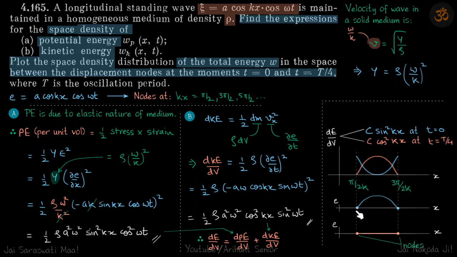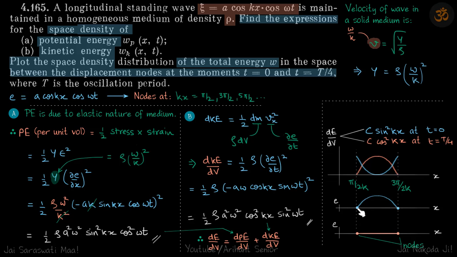So here, when all the points are at maximum, here the energy density is 0. Sorry, here at the node energy density is maximum, and here at the antinode energy density is 0. So in a standing wave at the antinodes energy density is 0, because the kinetic energy of the particle is also 0, and the string is not stretched, that we saw in the previous problem also, that at the antinodes the string is loose, it's relaxed. So potential energy is also 0, kinetic energy is also 0, so total energy is also 0.